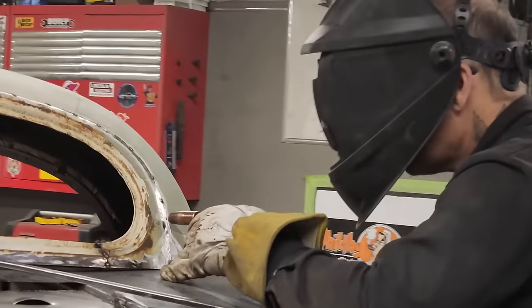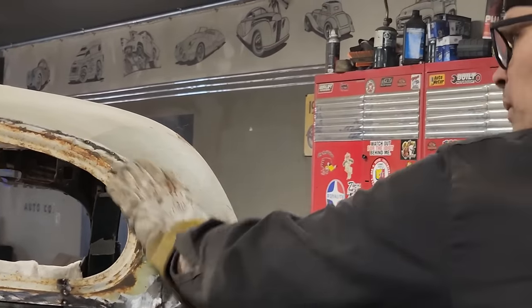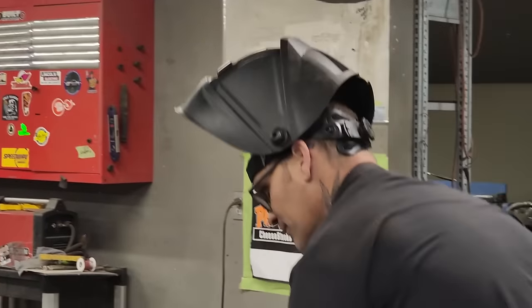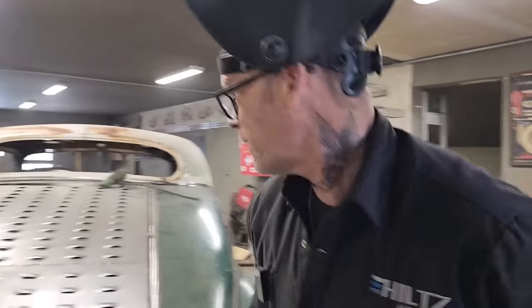Sometimes when you cut something too much or too many times, it kind of annoys me a little bit, but we got that cut in there nice. I'm going to stand back and take a look. That's cut in there really good. Just turn this off for a second.